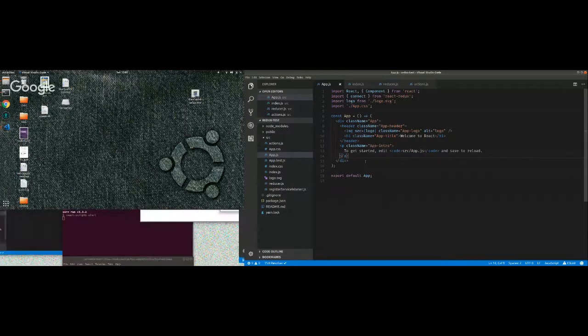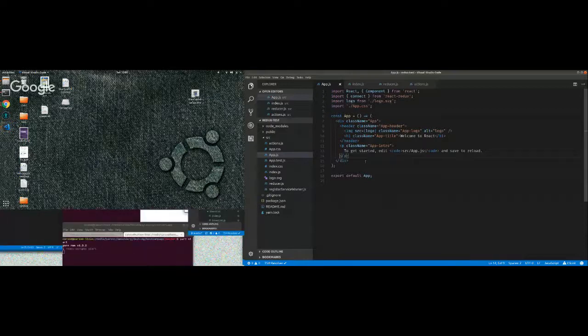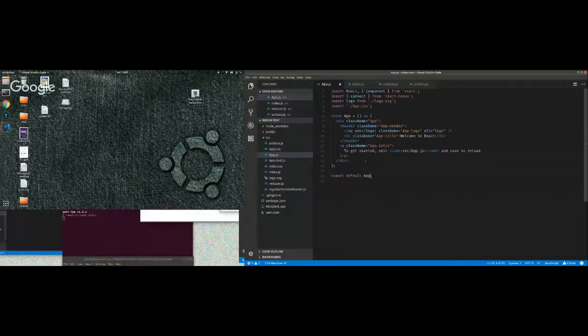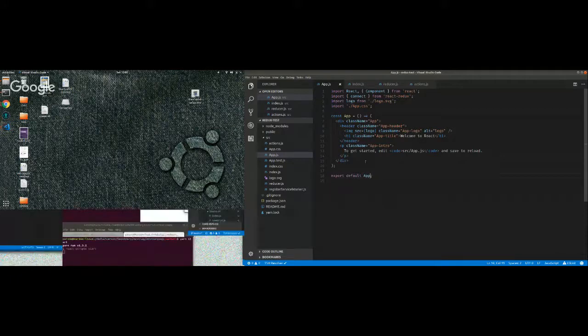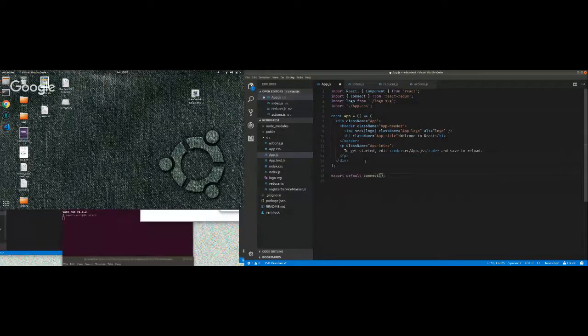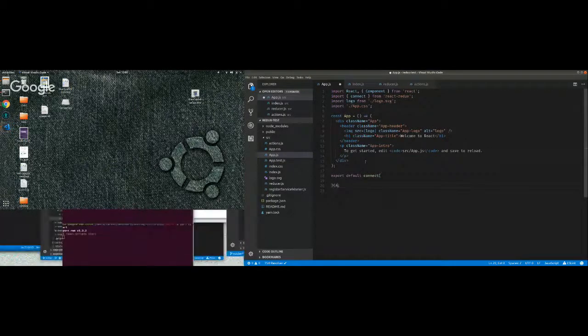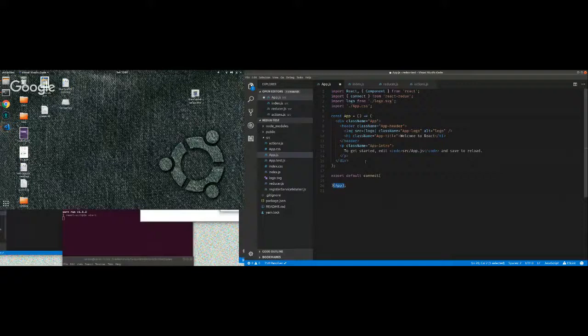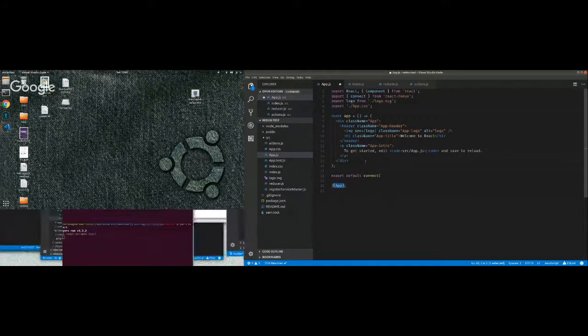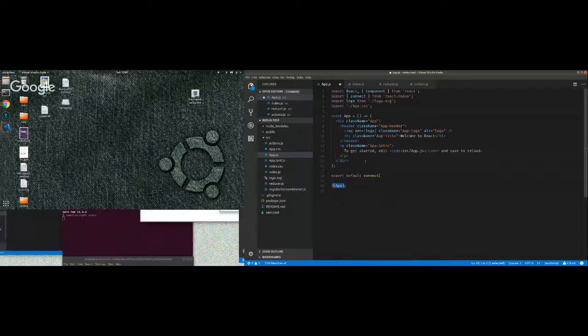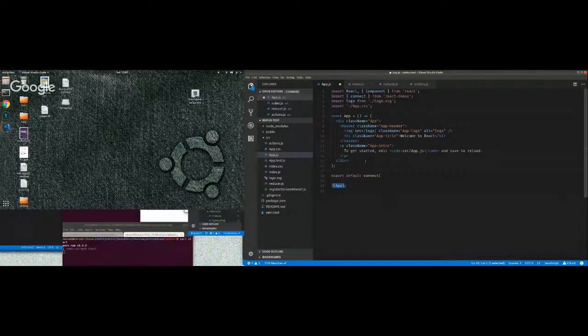Okay, well, we don't have any state yet. We do, but we're not using it, right? Well, how do we get it in? Connect, which we imported from React Redux, is actually a multi-stage function. It is a function that returns a function, so it's a higher order function, okay? It has several parts. First thing we're going to do is call a connect function. Leave an opening, but don't do anything. And then after that, we're immediately going to call the return function from connect and pass it app. So this is our shell for getting our props, which will end up being just the state from Redux into this app.